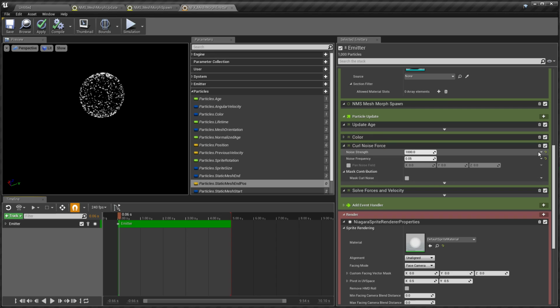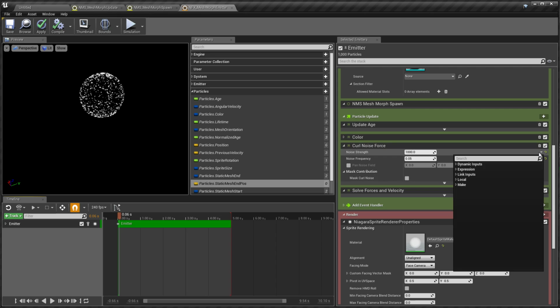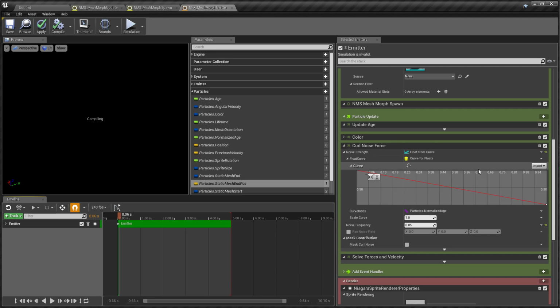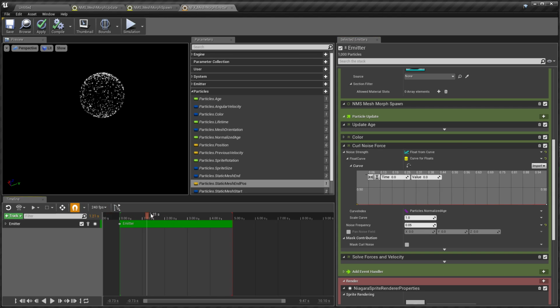So go in here, and you're going to want to change the input to a curve for this example. So we got a curve. Sometimes the initial point here can be selected, so you just take the box. There's actually a point up in the corner there. You can set the initial value to 0, 0. And now if you play it, nothing's going to happen. It's just going to die off because there's 0 force being applied.